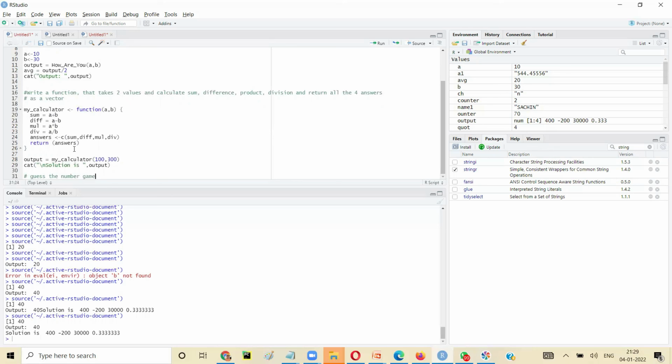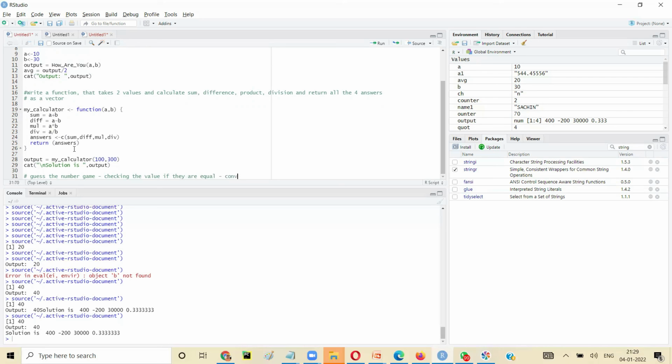In the guess the number game, the logic is checking the value to see if they are equal.